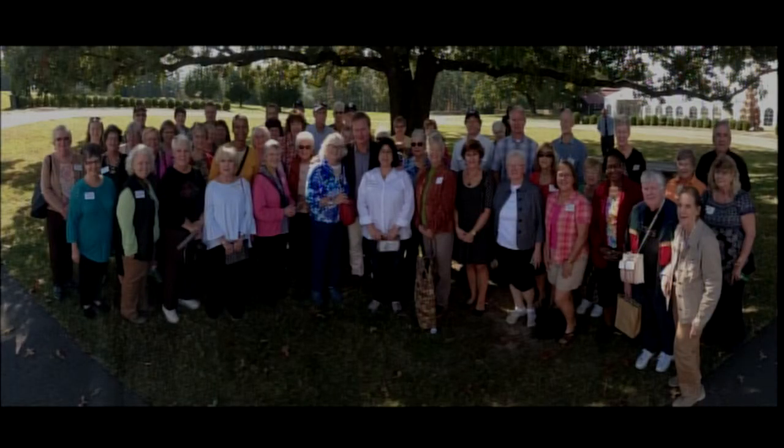Well, say, I have show and tell. I want to show the picture of when my WILL friends and I went to P. Allen Smith's home at Moss Mountain Farm, and we had a great time. He's in the middle by the two ladies, the lady in the blue and the white. He's right in the middle, and we had a lovely time, even though it was 87 degrees in October. So great trip, and we did that through WILL and enjoyed seeing all of his flowers, as well as chickens and all his interiors. So that was great. Hi to everyone. Thanks for being such a good group.